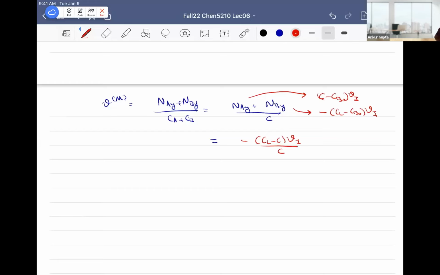All right, so what do you think? Is V molar constant or is it changing? Constant. So why do you say so? Yeah, it is constant. CL is constant, right? And C is constant. But what about VI? Is VI constant? The interface velocity, do you think it will be constant? It's moving down. So we don't know if it's constant, but what do you think? Should I assume it to be constant, or do you think it's changing? It is changing.